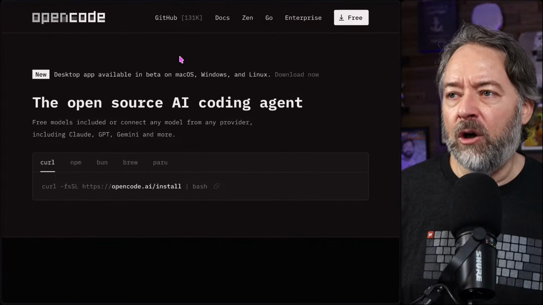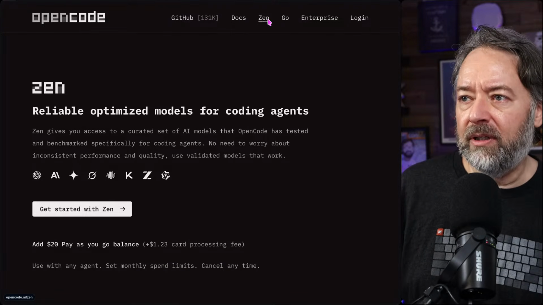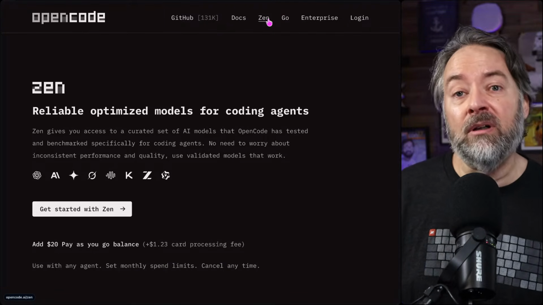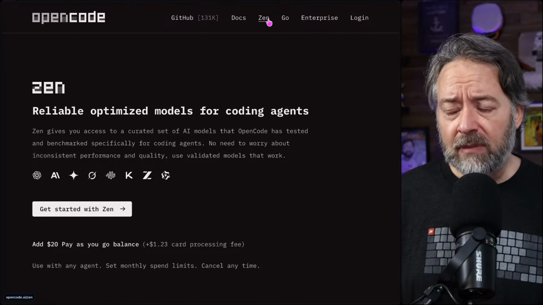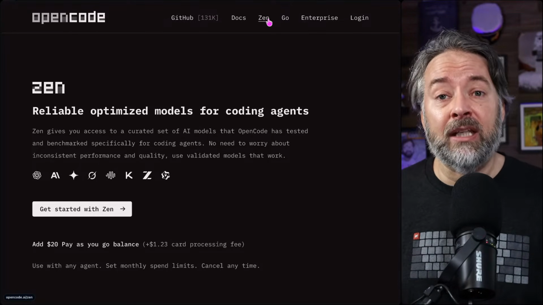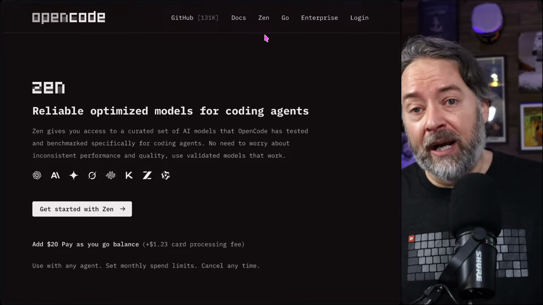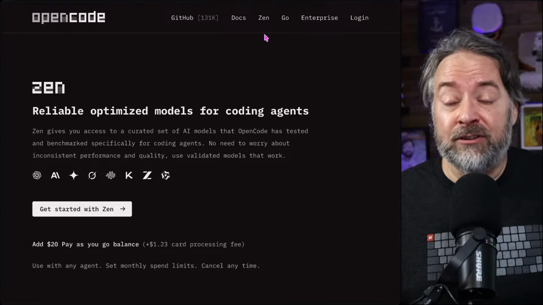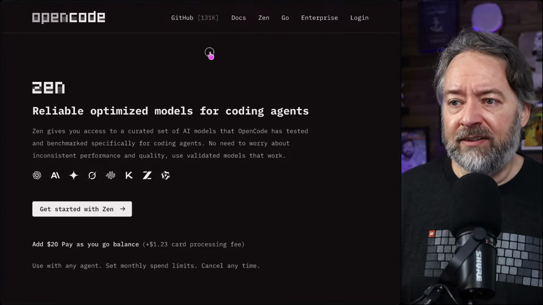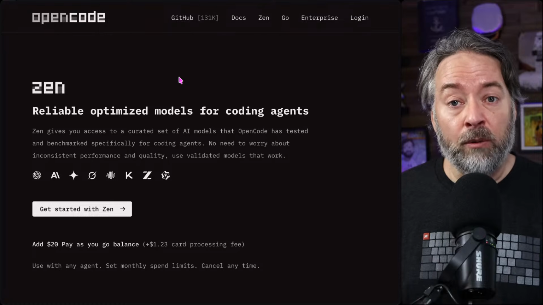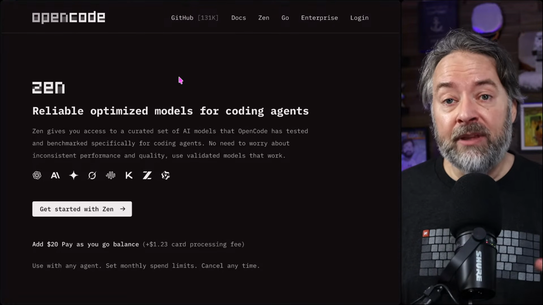But I don't know if you know, OpenCode has Zen and they have Go. And these are actually really cool options. If you're on a personal plan, maybe your company isn't paying for all the tools yet, and you want to get out there and explore the model space, but you maybe don't want to buy a GitHub Copilot or something like that. GitHub Copilot gives you access to a ton of different models. But OpenCode provides 2 things. Zen is essentially an OpenRouter that they claim they don't upcharge.